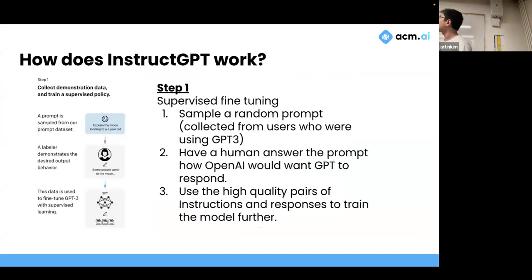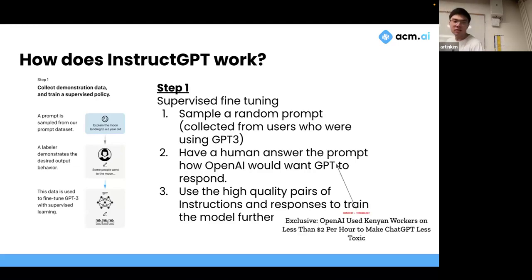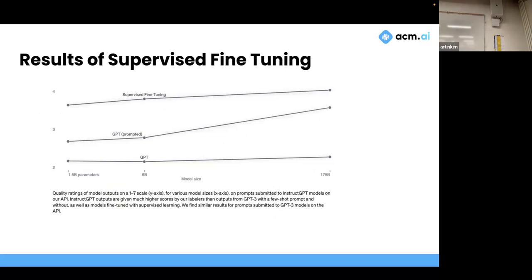Thank you. So how do they do this? Do they give a bunch of examples? Not really. You pretty much just have something like, explain the moon landing. You just have a human write the right response, and then you fine-tune and train longer on what a good response looks like. That's a pretty basic thing. Also, they paid Kenyan labelers less than $2 an hour. Anyways, but it works better.